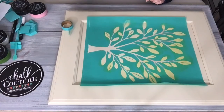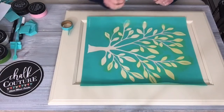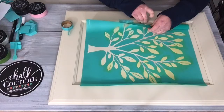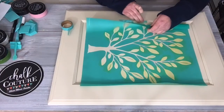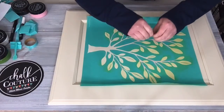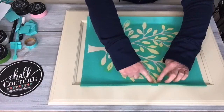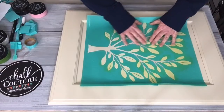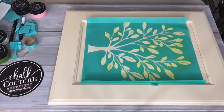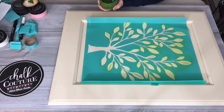I have washi tape right here — it'll stick on paper and you can peel it right back up. I'm just going to put it right down here; it'll actually make cleaning up a lot easier. Like in the other video I posted today, I had certain parts of the leaves and branches I wanted to use and not use, so I was taking the tape and blocking them off. You don't have to do that, but it just makes it easier. I'm not taking my nail and pushing hard into the fold — I don't want to destroy it. I just used this transfer earlier today so I know it's good.